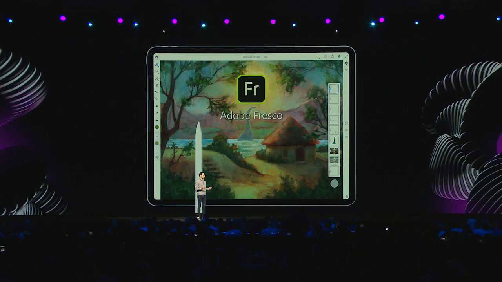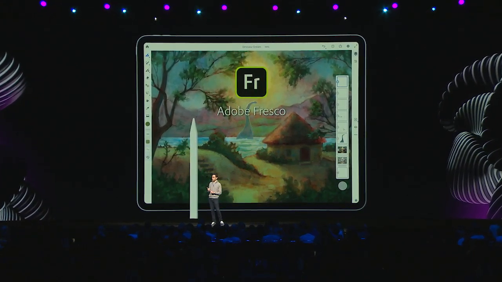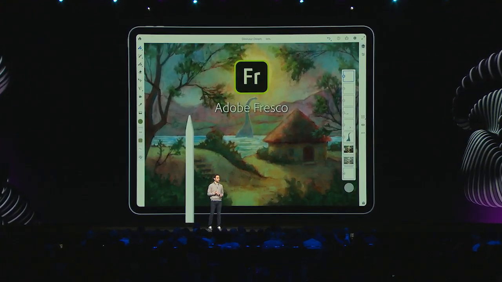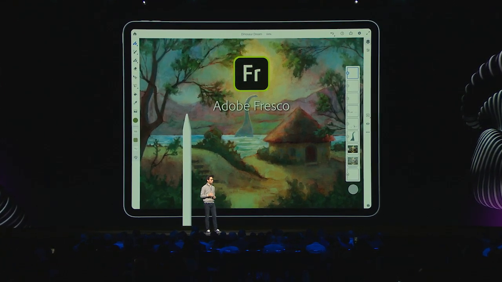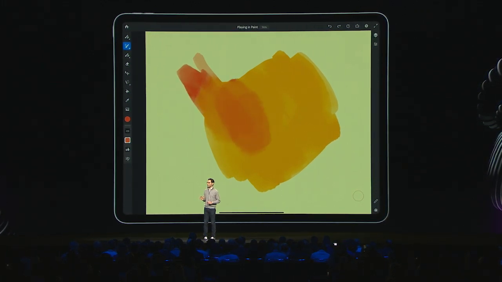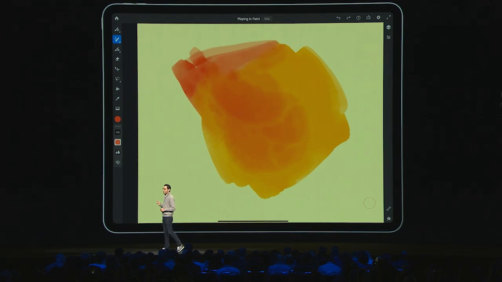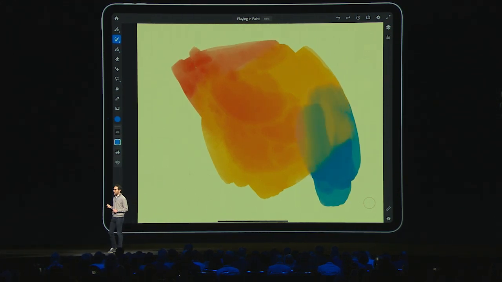What makes Fresco the world's greatest drawing and painting application? Well, Fresco has all of the technical tools digital artists need, including the ability to use vectors and powerful, versatile Photoshop brushes. But what really sets Fresco apart are the live brushes. Adobe scientists spent years studying real oil and watercolor paints. Fresco's live brushes reproduce those media more accurately and realistically than any other application out there, making the experience of painting and drawing in Fresco natural and expressive.